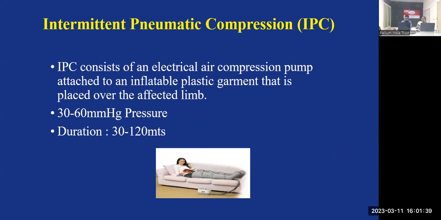Coming to the intermittent pneumatic compression pump, this is for the stage 1 lymphedema stage. As I mentioned earlier, there are 3 stages of lymphedema. The first stage is orange peel skin, like a pitting edema stage. At that time, the intermittent pneumatic compression pump will help. Here you can see a cuff like a BP apparatus cuff. This kind of cuff will be there, like a plastic garment. You can insert the affected limb into that garment.